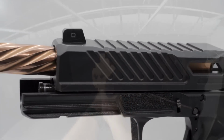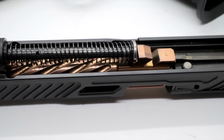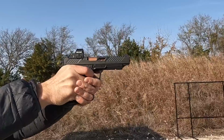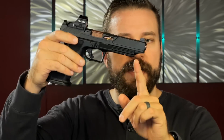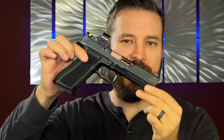Now, the barrels that Shadow Systems makes, and they do make the barrels themselves, are some of the most accurate Glock barrels that I have ever encountered. So zeroing an optic on a Shadow gun is always fun because you can always print itty bitty groups. And not only that, the barrels look cool. They're like this bronze tin coated with a spiral fluting design, so it really helps with your Instagram flex. And to promote flexing on Instagram, which is basically the main point of buying these handguns, right, this butler cut or whatever you call it on the slide makes the gun sit up just like this on surfaces so you can photograph it and video it.